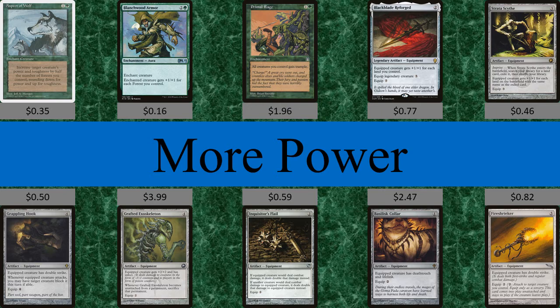Primal Rage, just another way to give your guys trample, which is very important when you have giant creatures. You don't want a giant creature to be blocked by some 1/1, 2/2, whatever, and that's it. Blackblade Reforged and Stratascythe, 2 more. These ones are equipments that are on the same idea of the previous auras. They just buff your creature, whatever creature they're attached to, equal to the number of lands you have. And then you see a handful more equipment on the bottom.